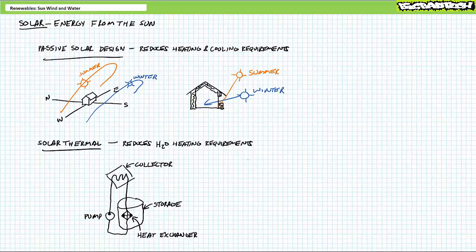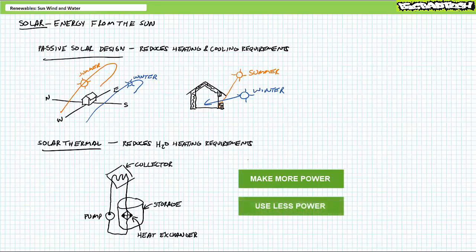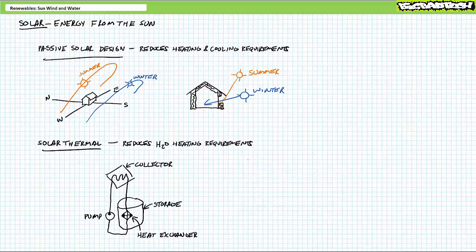Admittedly, passive solar design and solar thermal are not means of making electrical power from solar, but they sure do help, since a majority of domestic energy consumption goes towards heating and cooling the interior of buildings and the nearly constant task of heating water. If you think about it, there's two ways to meet the power needs of society. Perhaps the most obvious way is to make more power. Another way to meet the power needs of society is to have less needs. If you can shift a majority, not all, of space and water heating to passive solar design and solar thermal, you need less electrical power.